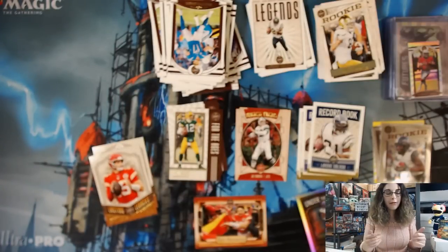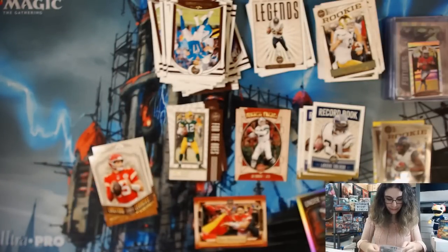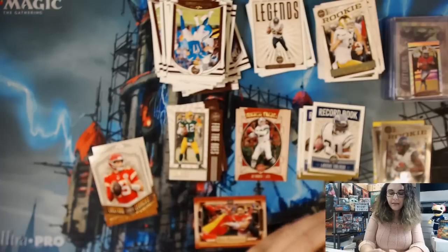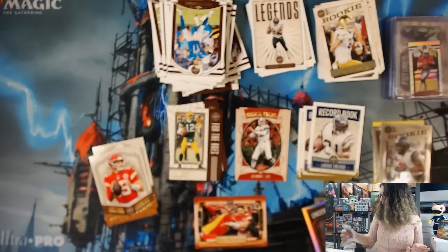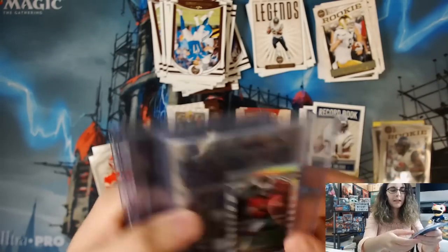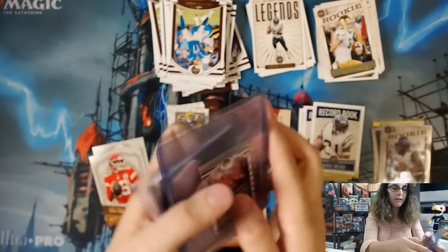We still do have Robert's box of the Series 2 baseball, but let's do a quick recap here of everything. You have just one sleeve left, so I'm conserving that sleeve. I will get all these chrome inserts, chrome mini, chrome rookies, and colored parallels all sleeved up after the video, but just in case our hit out of Series 2 is an autograph, I want to have enough sleeves to be able to protect that right away. But let's take a look at our hits from this box. We did get 3 minis, a double patch auto, and a silver chrome autograph.